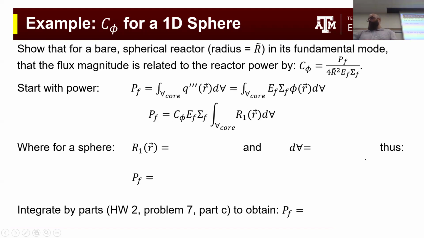where this is the shape function for this geometry, which was a sphere. And so we already saw that that shape function looks like 1 over r times sine of pi r over big R tilde. That's the shape function for a sphere. And then if I want to carry out this integration, I've got to plug this in for the shape function, but I also need to know what dV is for a sphere. Do y'all remember what dV is for a sphere?